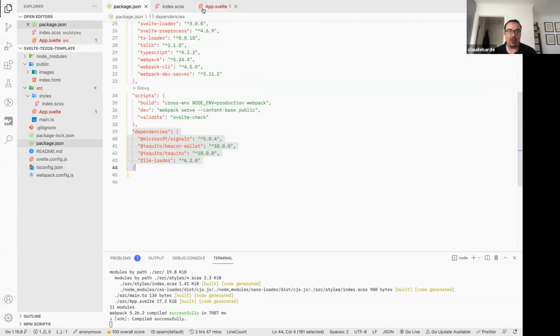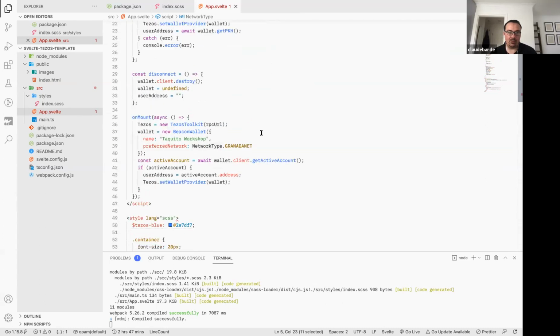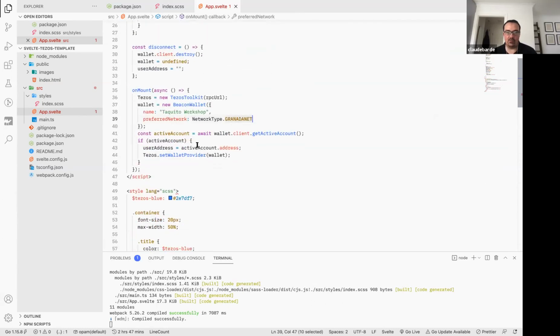You can just directly use it because Taquito, the Beacon wallet library from Taquito, is going to use this one under the hood. I told you it's just a wrapper, so it's already available there. So you don't have to install it a second time. It's already there. You can just import it. And here we're going to import the network type enum. And we're going to use it to set the preferred network to GranadaNet.